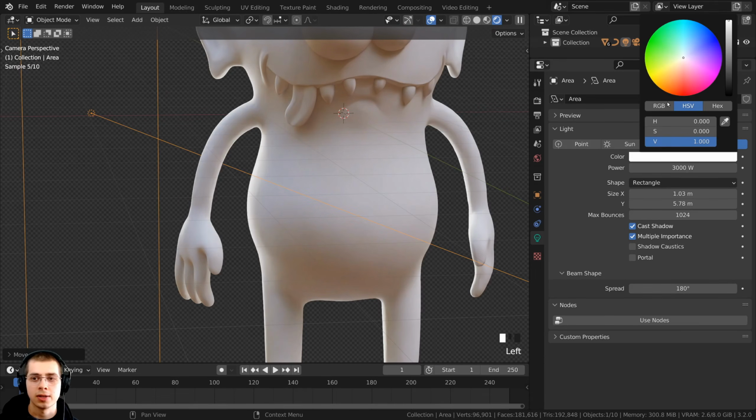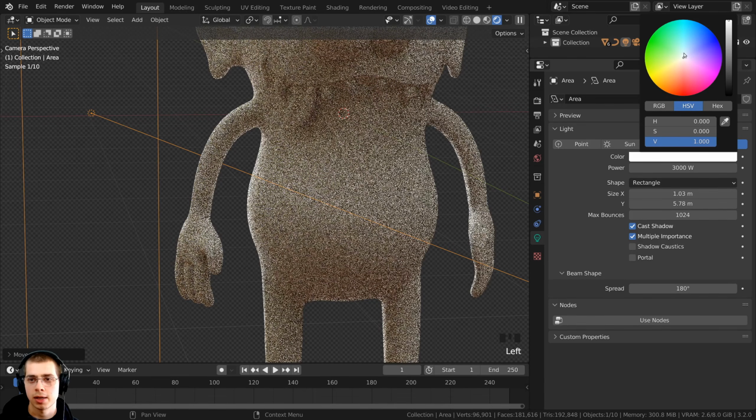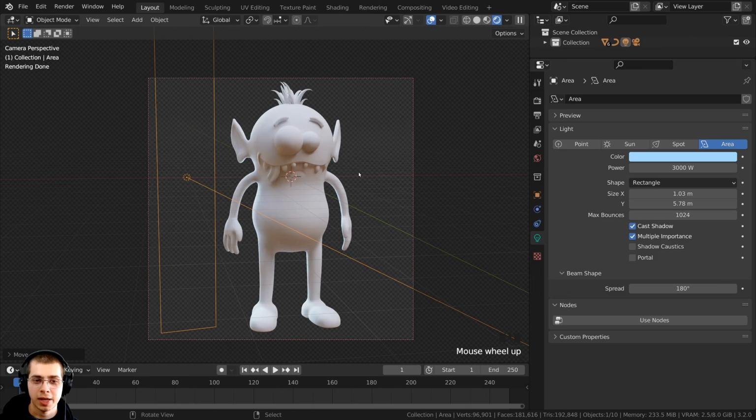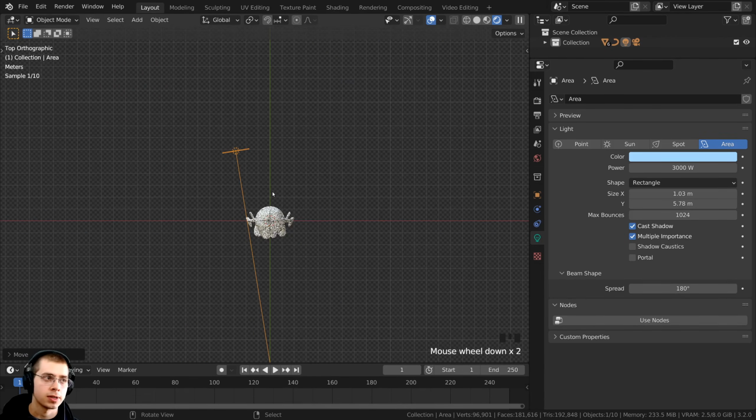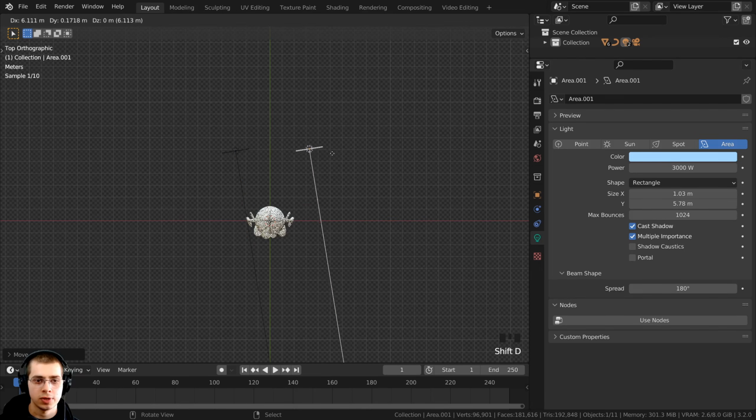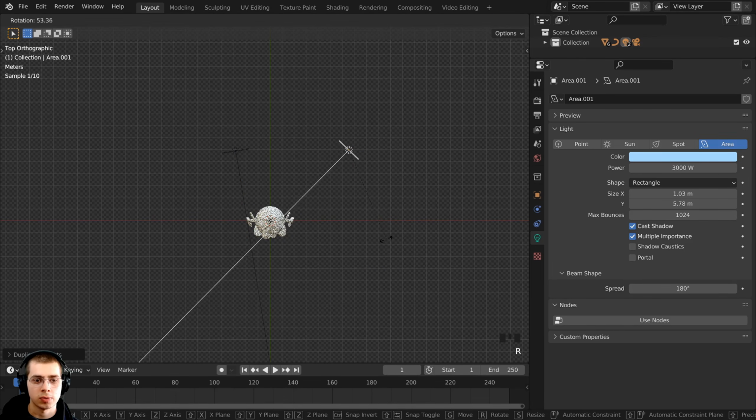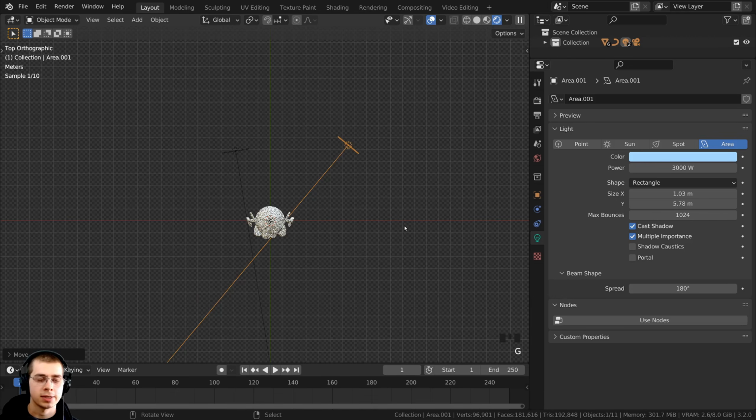And then right here on the color, I'm also going to make this a very bright color and make it slightly blue, because I do think a slightly blue rim light looks pretty good. And then I want to duplicate this rim light and make one more on the other side. So I'm going to press 7 on the numpad for top view, and I can press Shift D to duplicate, and then R to rotate, and I'm going to rotate this over and make a second rim light.